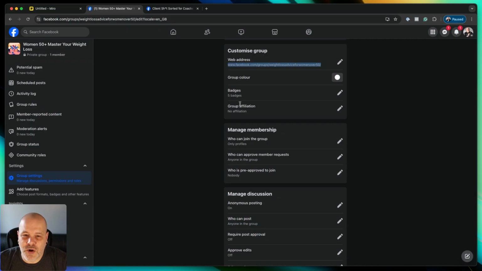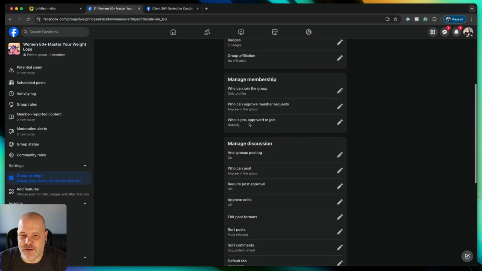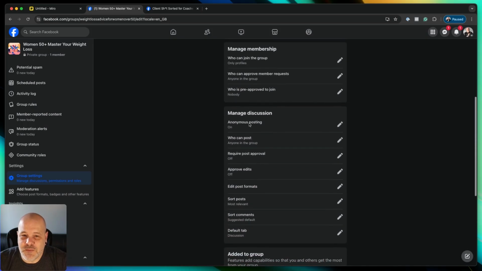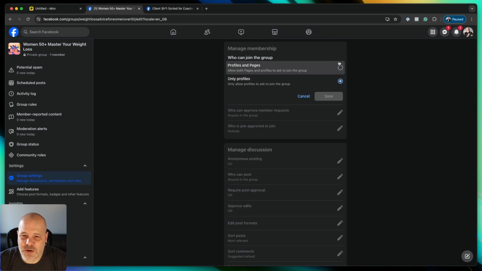We can ignore group color, badges, and affiliation at this stage. So I'm not going to cover any of that. The next important bit is managing the membership, who can join. So if you have a look at the options, we can have profiles and pages or only profiles. Now, depending on your audience, you might want to select only profiles.